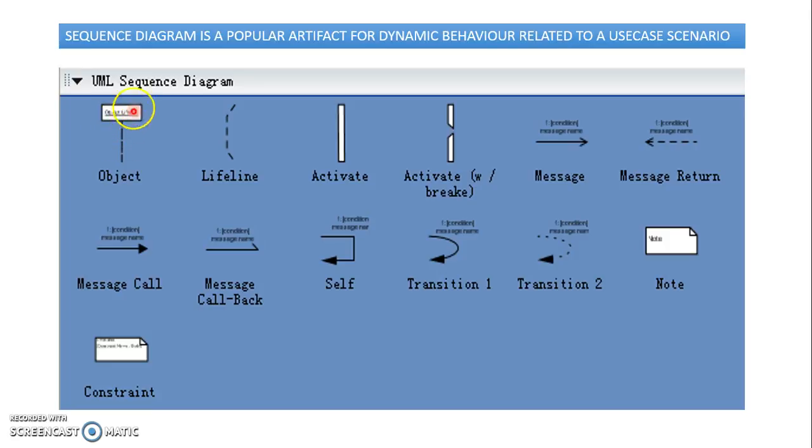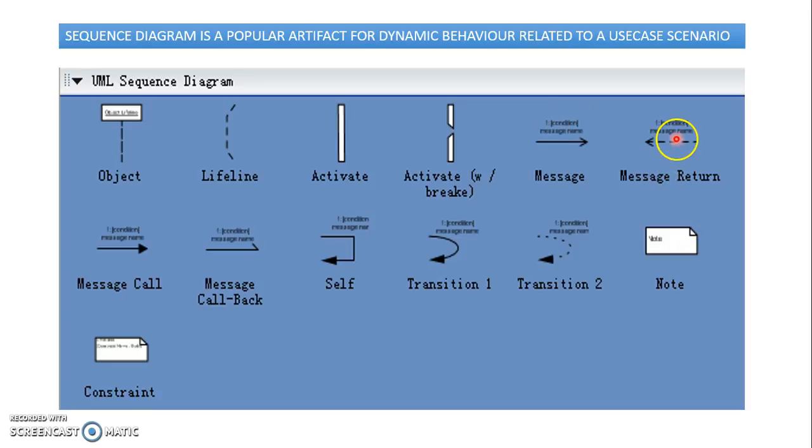This is how we use the object diagram, and its lifeline is shown using the dotted line. Hence the lifeline comes across as a dotted line. Apart from this, whenever the lifeline starts and exact messages are being exchanged, we use the activation. It's called the focus of control. This activation can be broken down as and when the processing starts and stops. And these are the messages, on which the message to be carried out is sent across.